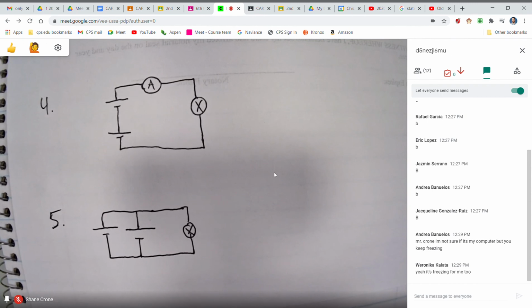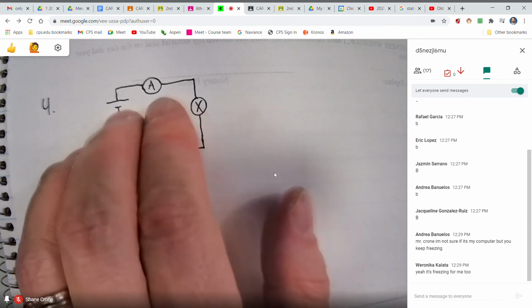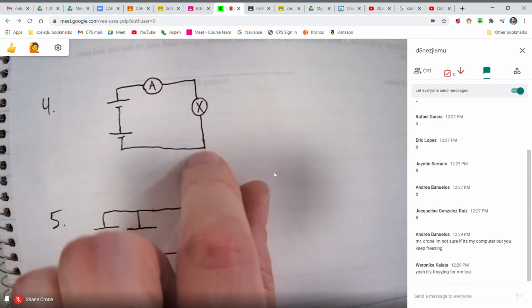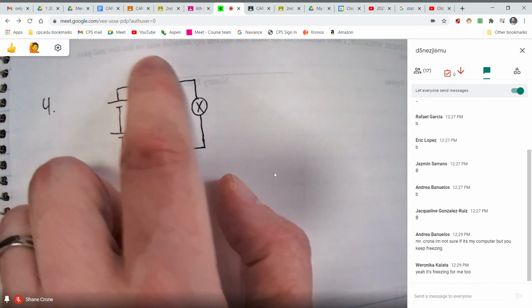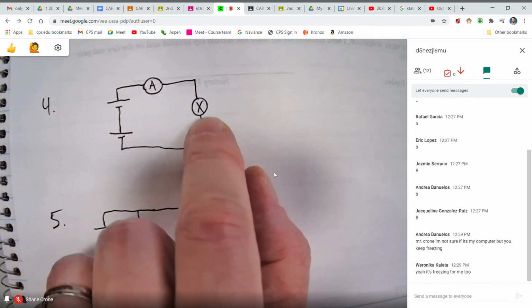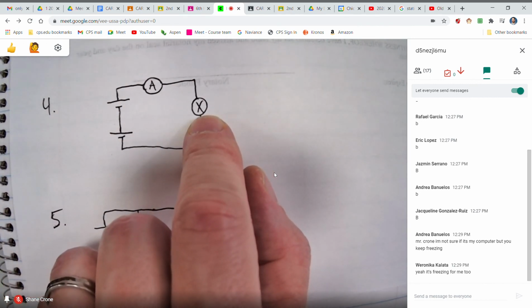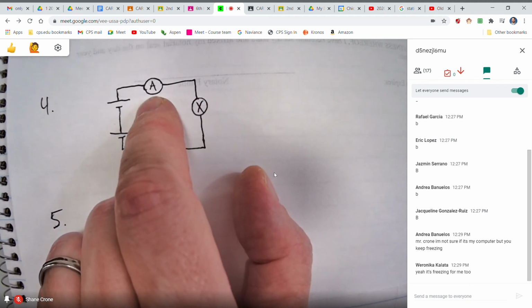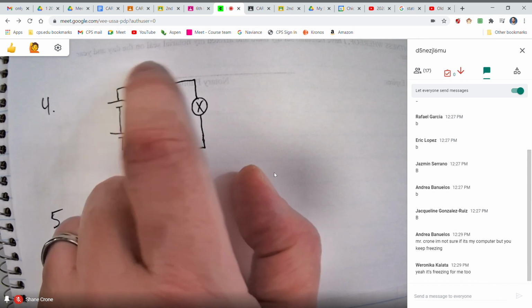It's really not about learning about science so much as it just getting used to the diagrams and the way the equipment works, so that on Thursday, when we do the next lab, I don't have to explain the ammeter again. The ammeter should be connected in series, or connected directly to the object that you want to know the current for. So if I want to know the current for X, I would just put the ammeter right there. I would connect it right next to X. But that ammeter should be in the circuit. Okay, it should be in the circuit. It should be part of the circuit.